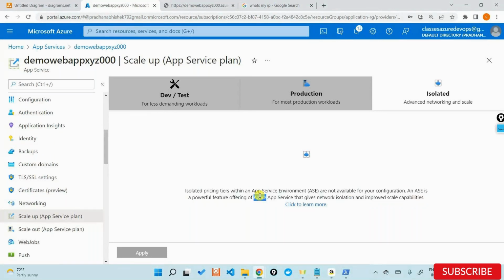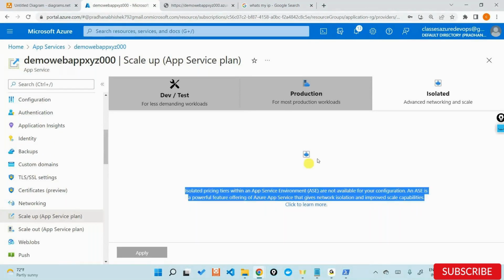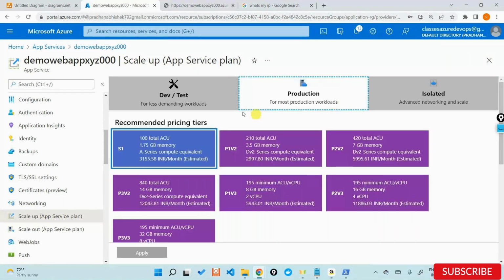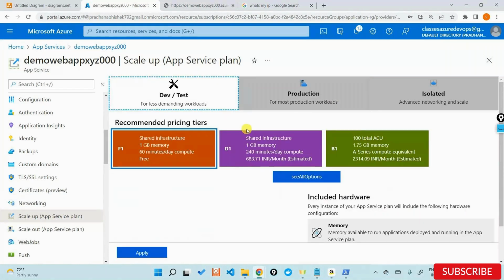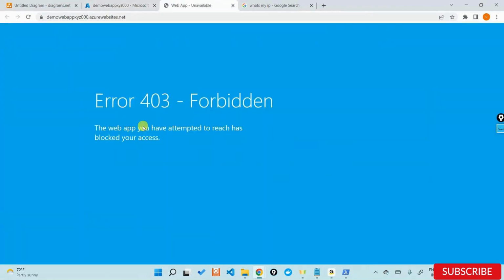But yes, if you go into isolation, then you will get a private IP instead of a public IP. For a virtual machine, you can go for a combination of both public IP and private IP. For an Azure web app, you will get either a public IP or a private IP, one of those. Or if you want to make it private, you can use, let's say, access restrictions and forbid access to only a limited number of IPs or a limited number of virtual networks.